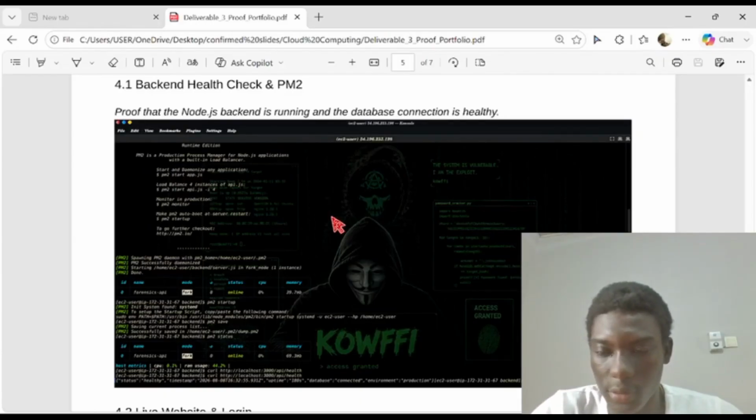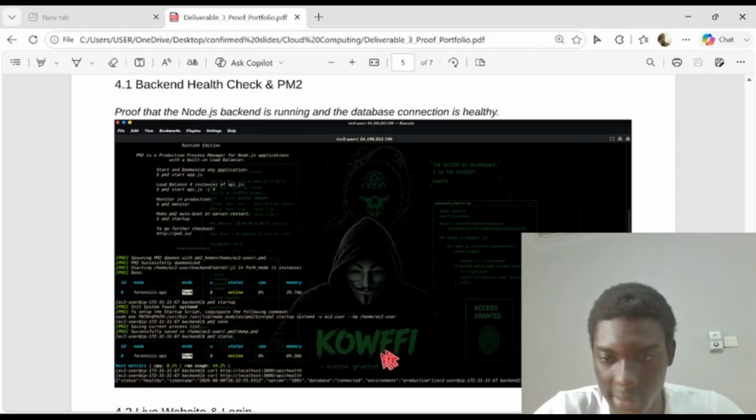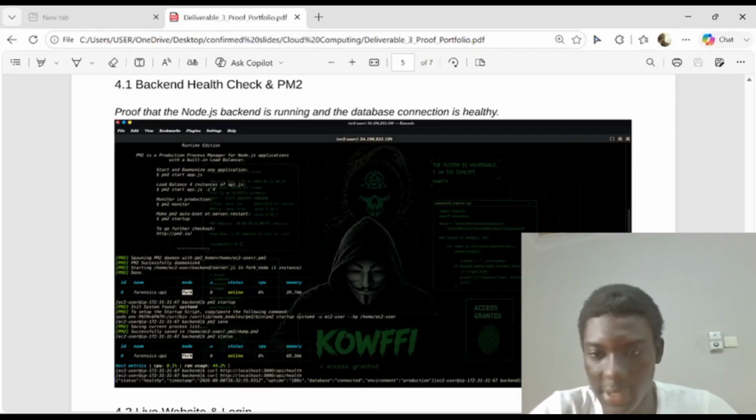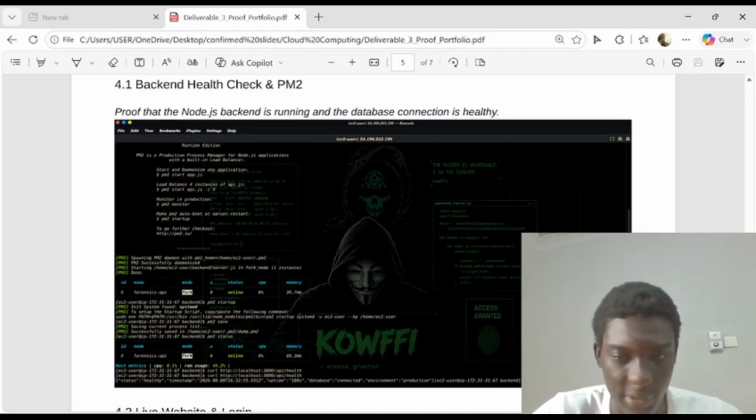You can notice the last line, status healthy, timestamp, database connected. This proves that our application successfully connects to the RDS database, allowing us to perform our CRUD, create, read, update, and delete operations securely.